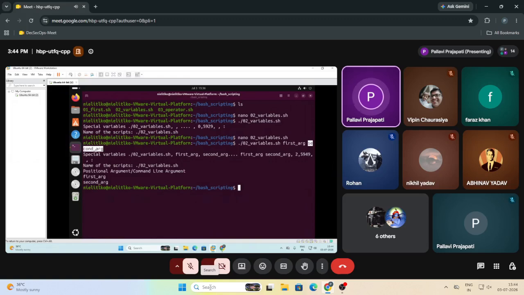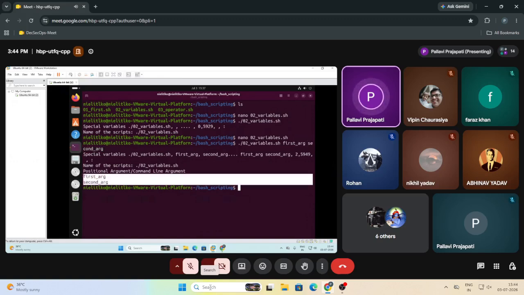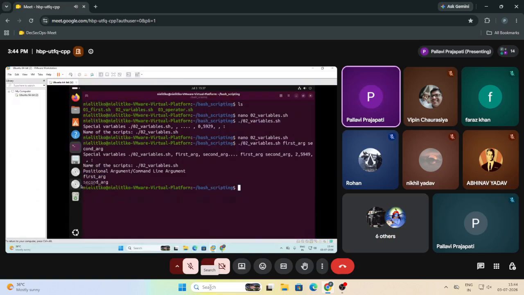The second argument was stored in $2. In a similar way, 1 to 9 arguments you can send through command line arguments. All those arguments will be stored in $1, $2, $3, $4, and up to $9. You can see here I have echoed $1 and then $2. So these two values are output here. Is this clear? Positional argument or command line argument?